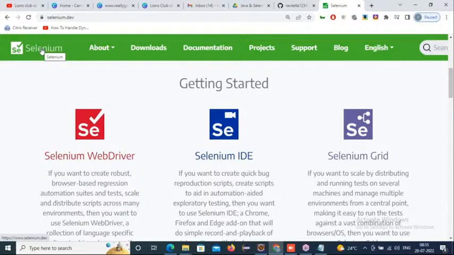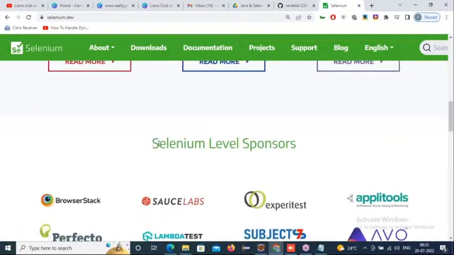You can be one of the sponsors at the Selenium level. You can take a membership in Selenium. Various categories of sponsorship levels are there. Suppose you are company XYZ and you want to sponsor Selenium, to be a part of Selenium. There are platinum and gold sponsorship levels like these. Be part of that with your company and contribute something to Selenium, where we can develop and build code, improving Selenium day to day.